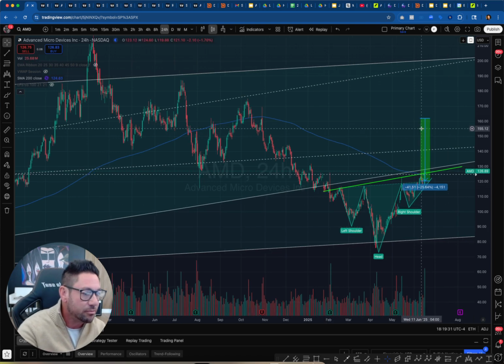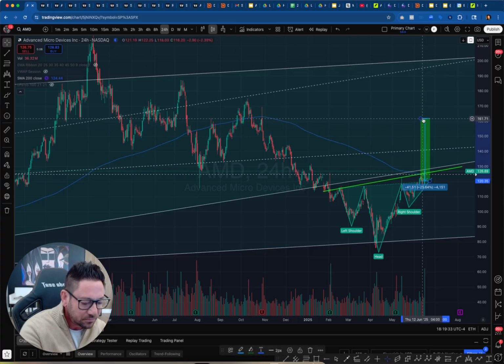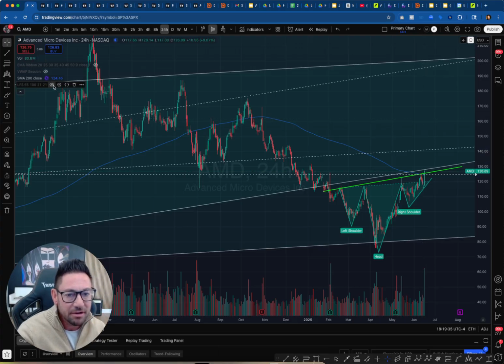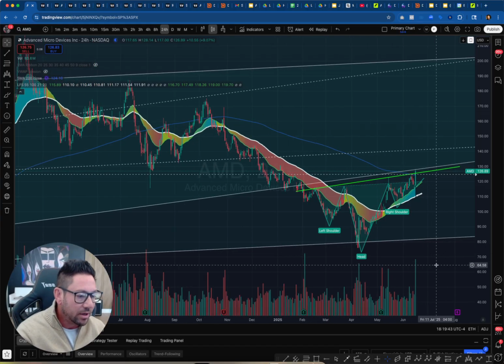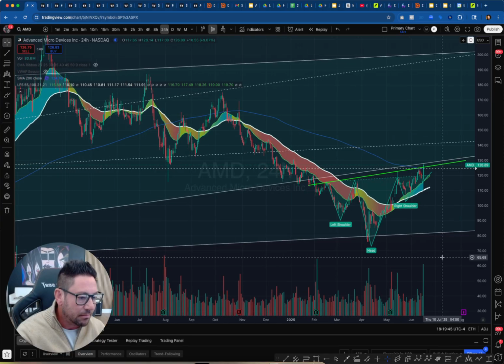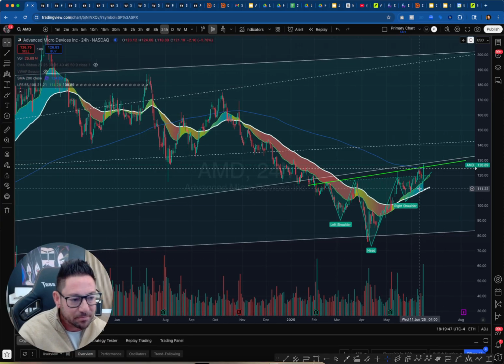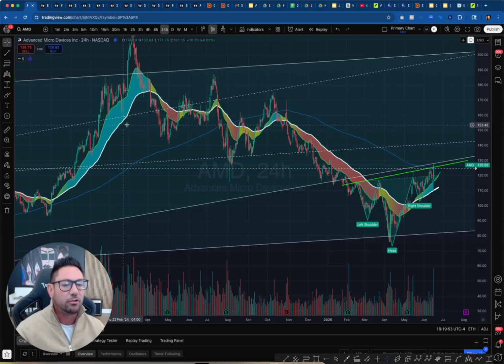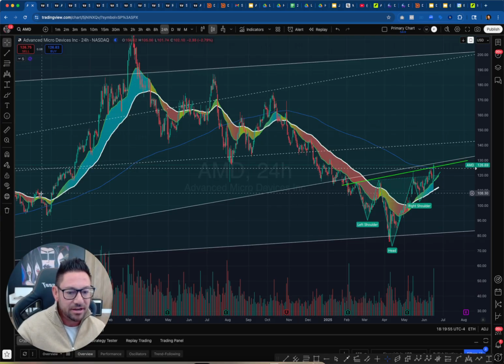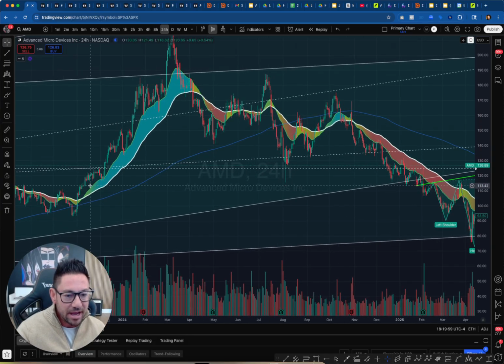Oh, also I want to show you one more thing. So let me show you this. There's a trend-based tool I used. It's called, let me see the name of it, the Leonidas trend following system. And what I like about this one, I like how well it respects it, especially on technology stocks and semiconductors in particular, even crypto. But you can see as you get in, you do this crossover into the bullish zone. Look how well AMD respected it.